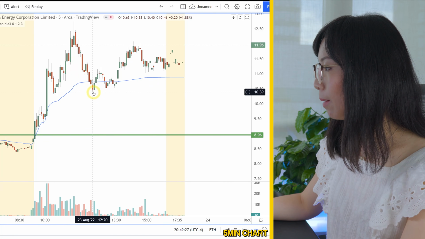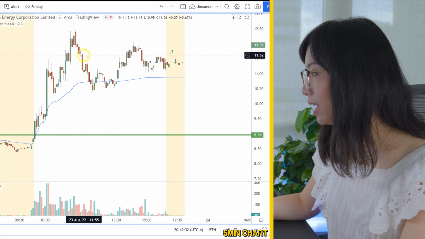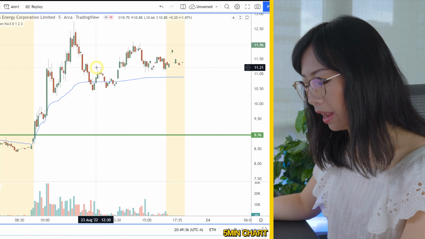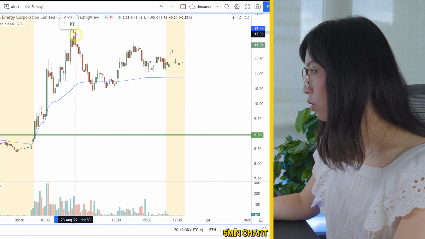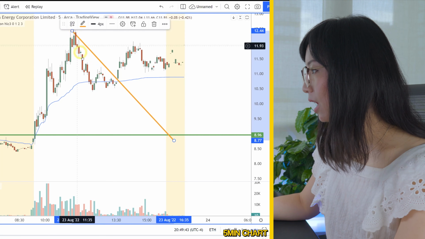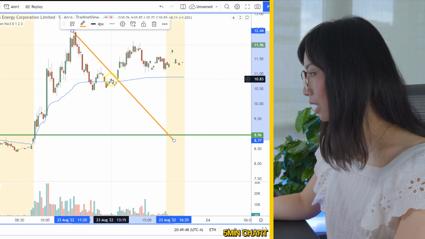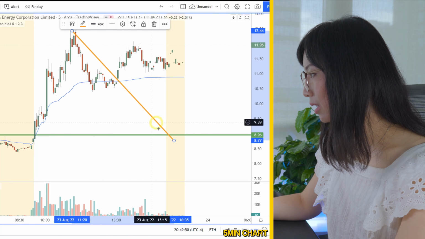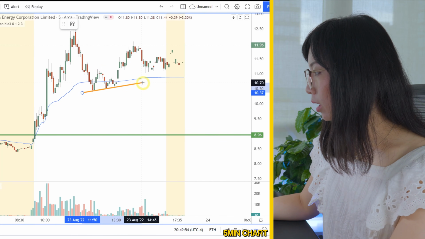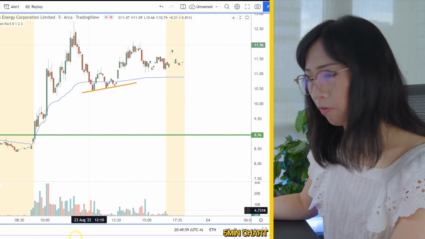So it breaks down VWAP and actually tries to create a lower high, making it look not very bearish, looking like, okay, it's gonna form a lower high around here. If you are using technical analysis, you'll think that, oh, this is the high of day. Now it bounced around VWAP to test the lower highs, and now it looks like it's gonna be another lower high and start breaking down. But no, actually what it did is it held the higher lows below VWAP. So this is how they trap you if you are short biased.